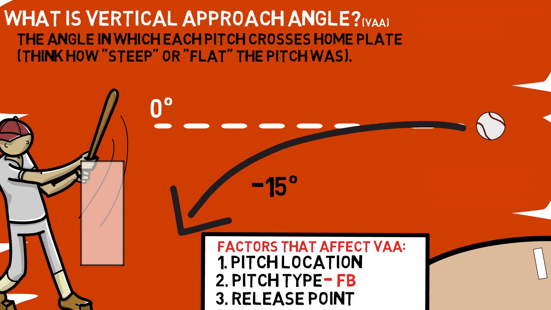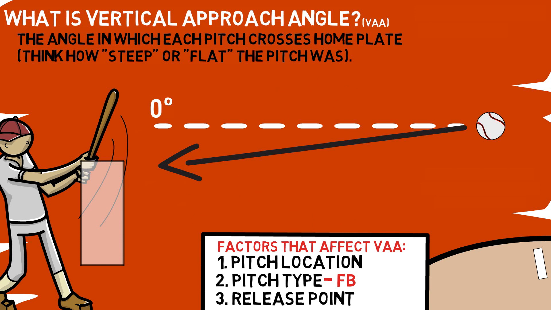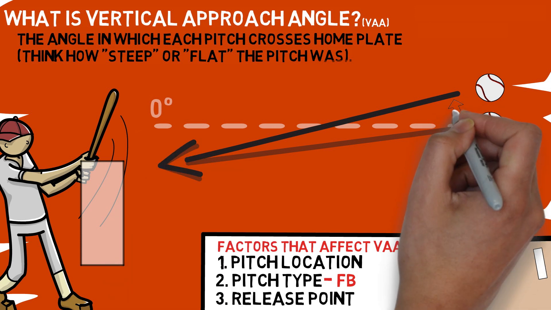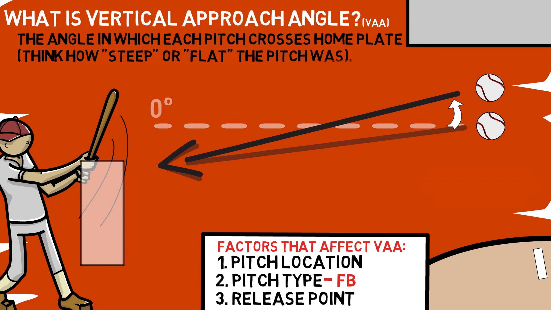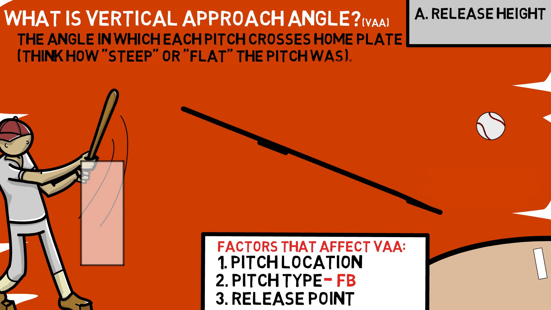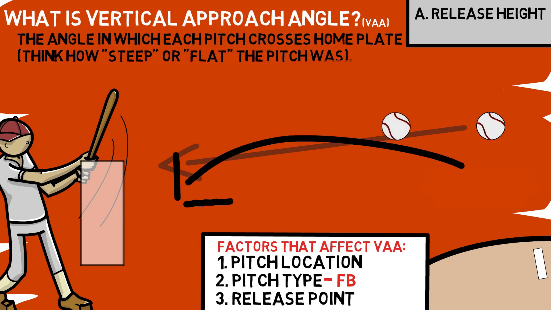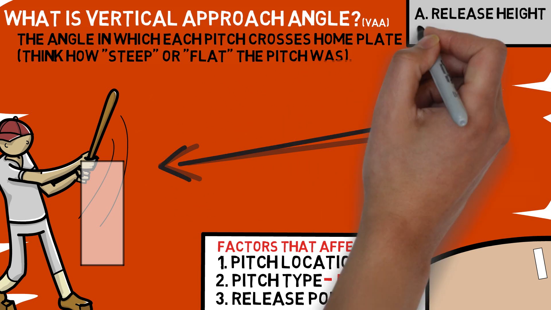Our last point here that can affect a pitcher's vertical approach angle will be that pitcher's release point. This isn't something that can be easily manipulated, and it's one of the strongest indicators of what each pitcher's vertical approach angle will be. You should think of this statistic similar to that of spin rate — each pitcher's vertical approach angle is what it is. If one pitcher releases a fastball with all of the same metrics (speed, spin, etc.) from a slightly higher release point, you can see how this affects our vertical approach angle. The second release variable is how far down the mound or away from the front of the rubber each pitch was released, labeled as extension in TrackMan or Statcast CSV data.